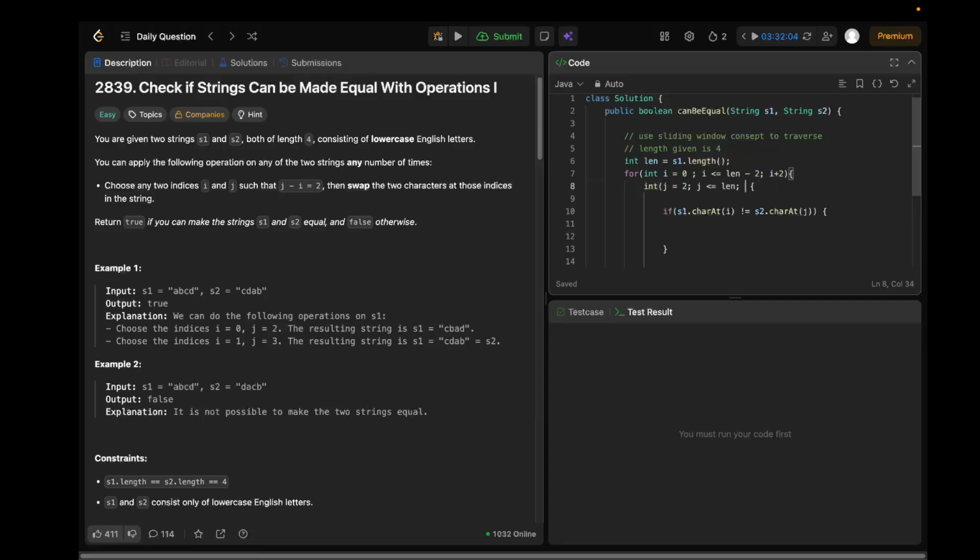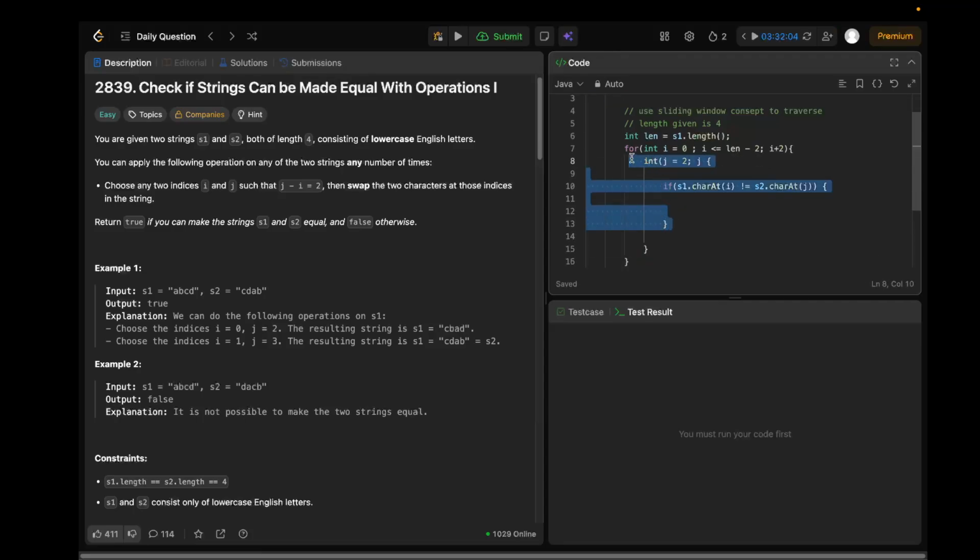One second, instead of having the two loops I can just use one loop and integer j equals i plus 2, right?